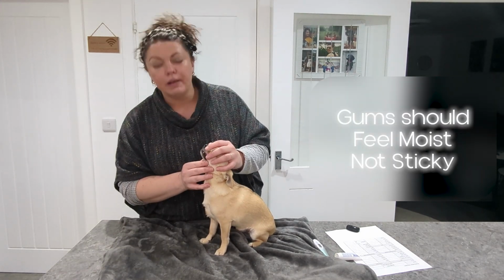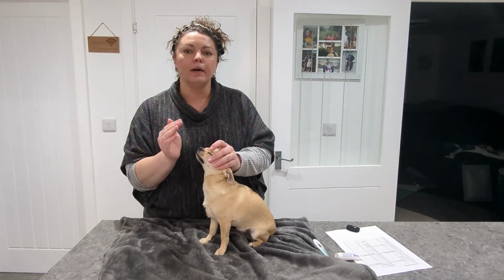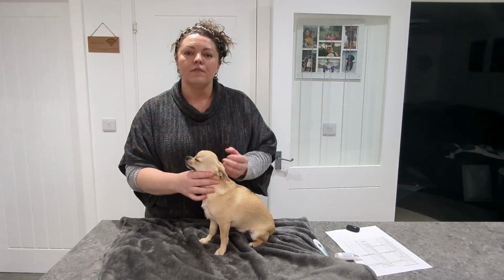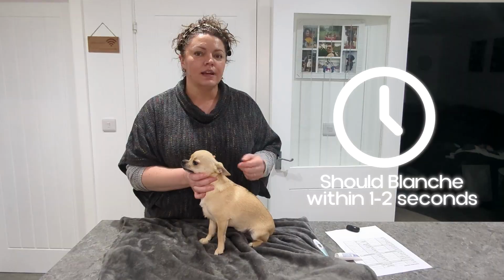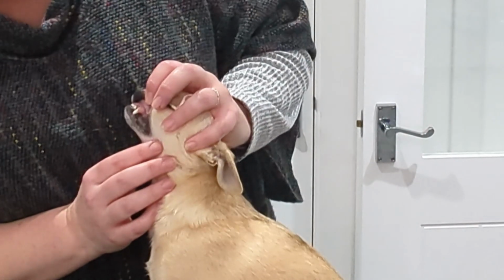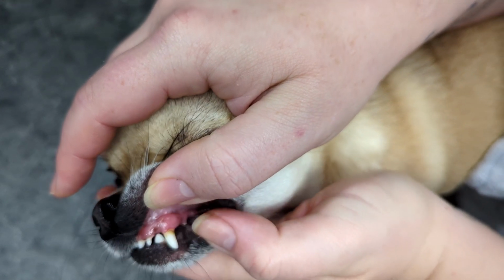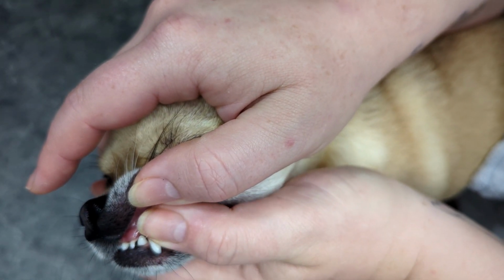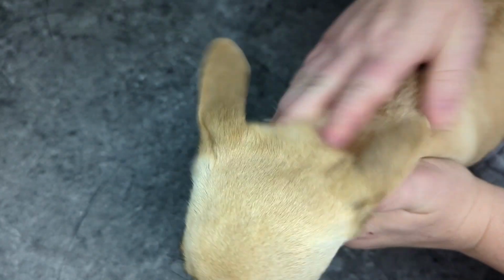And to check our capillary refill time, what we do is we push the gum, which will blanch the color out of it, and time how long it takes for that color to refill. And that's usually somewhere between 1 to 2 seconds. Lift up the gum, the lip, so we can look at the gum. We push on the gum, and you can see that refill happens in about just over 1 second. That's perfect. Taking a temperature.